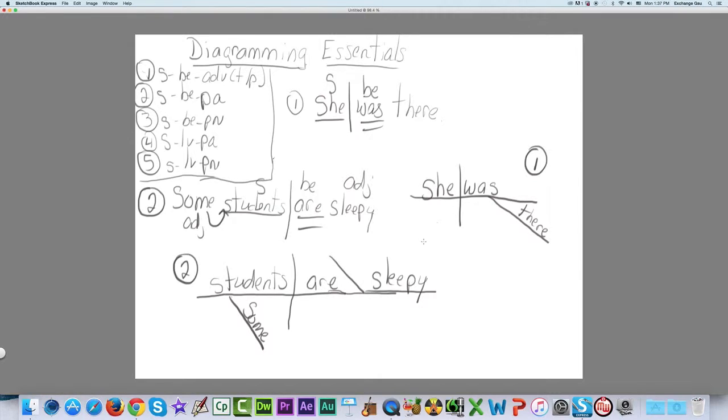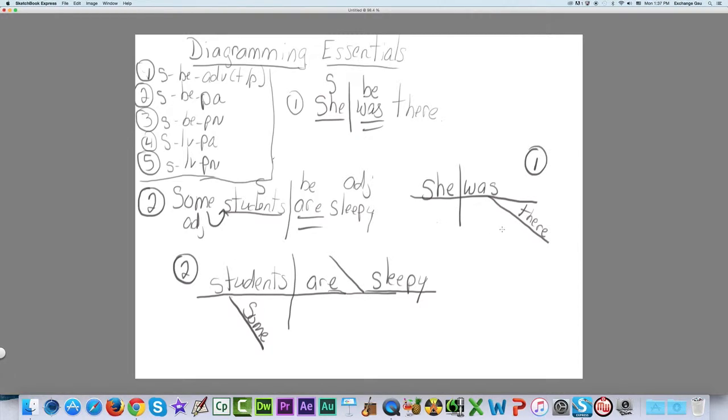So like I said, notice that in these two sentences, even though this adverb in sentence pattern 1 finishes the grammatical sense of the meaning, in fact the semantic sense of the meaning, we don't put it on the diagonal. We don't include a diagonal line, and then with the "there" on the baseline. The reason I believe that we do this in Reed-Kellogg is to differentiate it from a 2. So they want the diagram to look a little bit different.